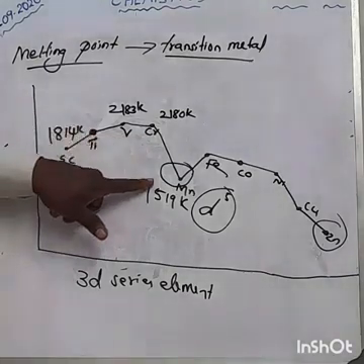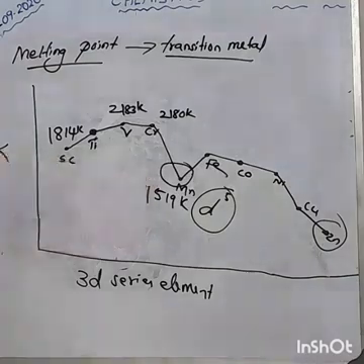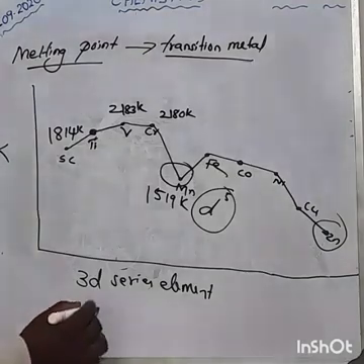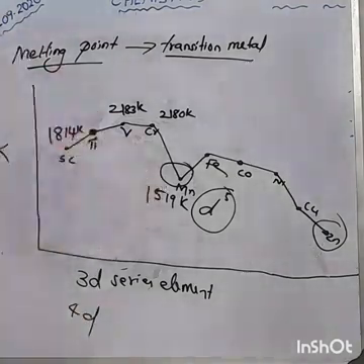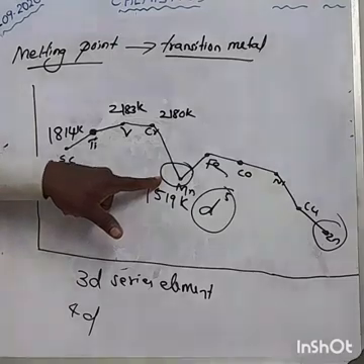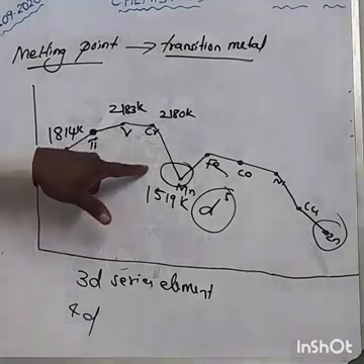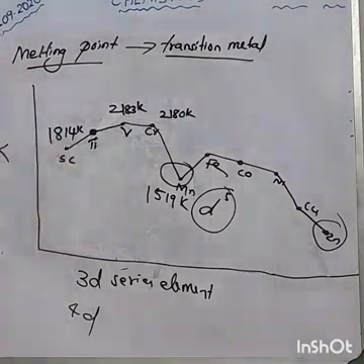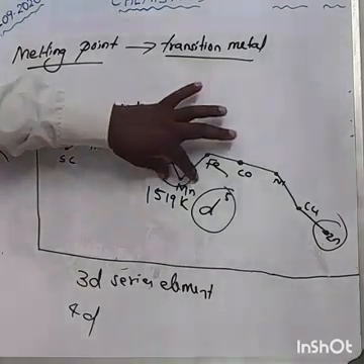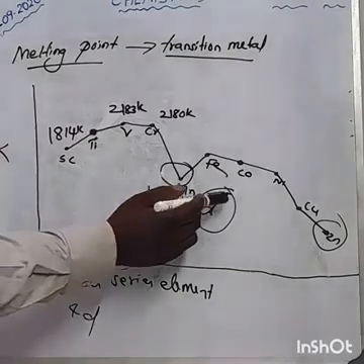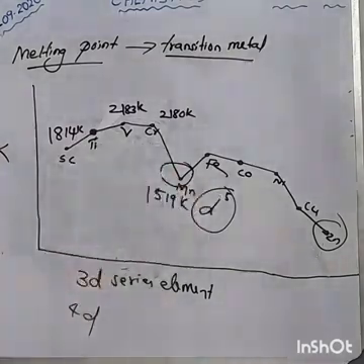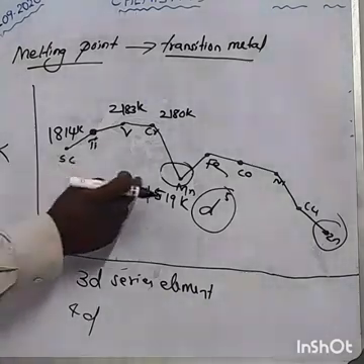However, manganese in the 3D series, and also technetium in the 4D series, it also happened in the 4D series. In the 4D series, instead of manganese, there is technetium, and in the 3D series it is manganese. And they have low melting point. The maximum melting point in the middle of the transition series indicates the D5 configuration. How can you calculate the D5 configuration? We can write that one. That is easy.